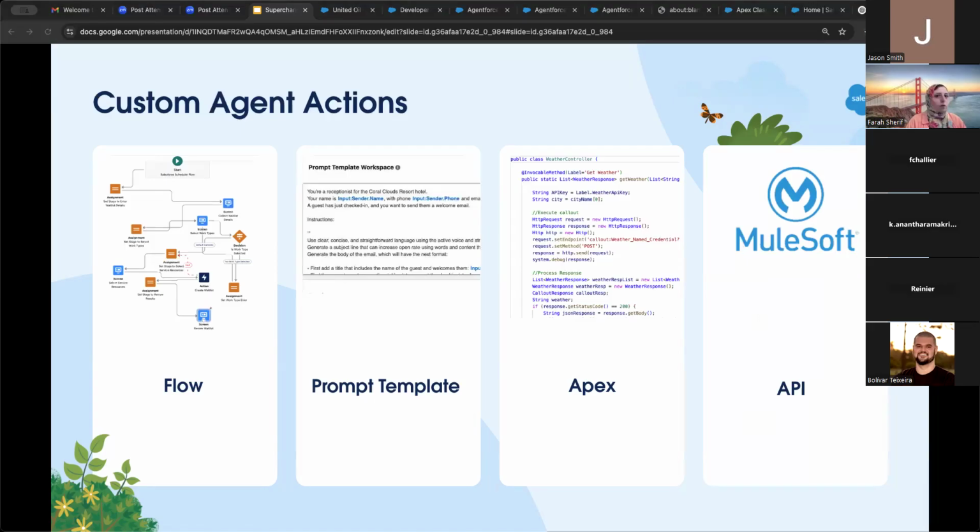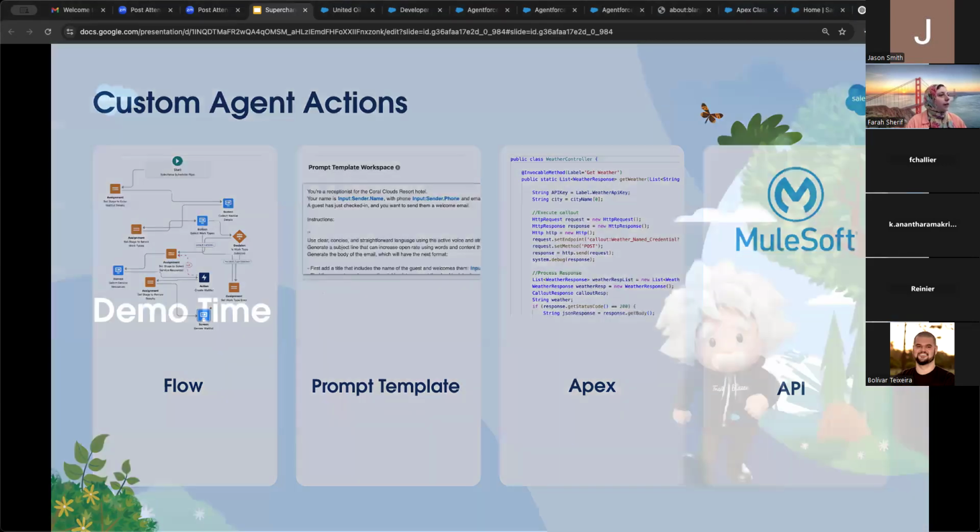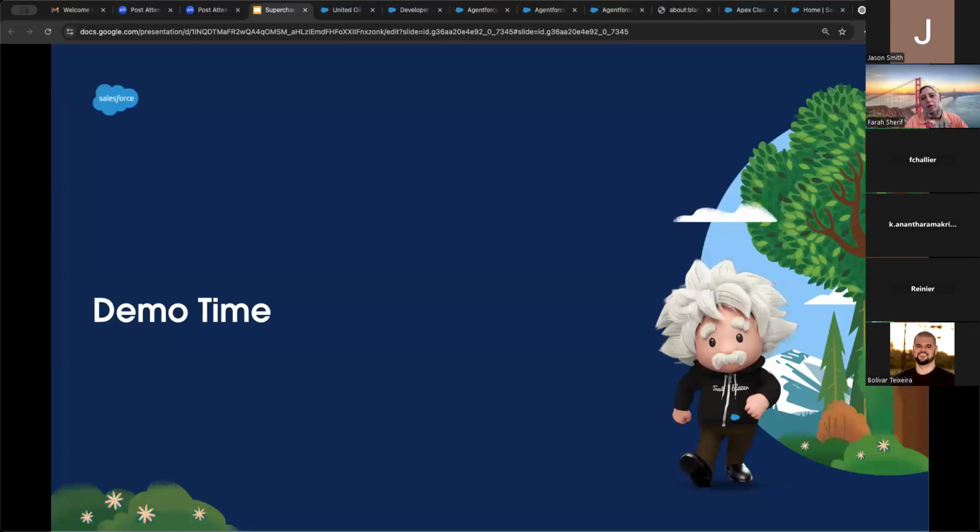So now we are on to the demo, I think. In this demo, let's imagine that I'm a service rep, and I have accounts where sometimes I need to go and do maintenance, and I need to know when to schedule a visit for that account based on the weather over there. It could be good weather or bad weather. So I need to know the weather on the account. And then if the weather is good, I need to schedule the maintenance meeting.